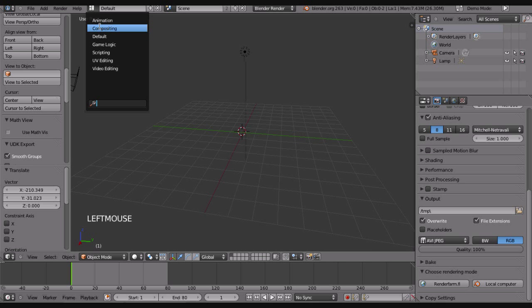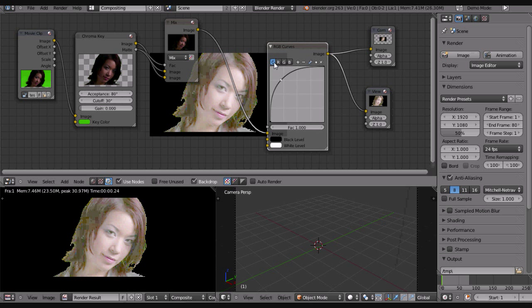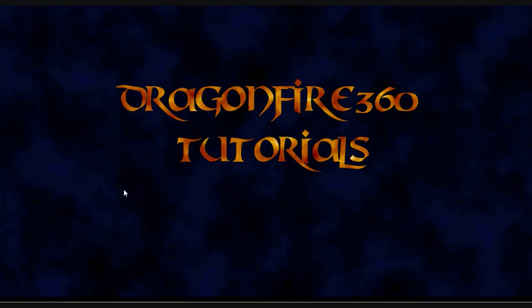Let's take a look at the compositing one more time. So all you're doing is adding chroma key and a mix node, and make sure you got your matte on the first two and the image on the bottom one, and then add an RGB curves, and make sure you got the C selected there so you can brighten up the image, and make sure that's going to the compositor, not just the viewer node, or otherwise when you render it out it won't do anything. Okay, and that settles it for this part. Keying out the green screen and brightening up the image for what we need. And now we'll move on to the next part.